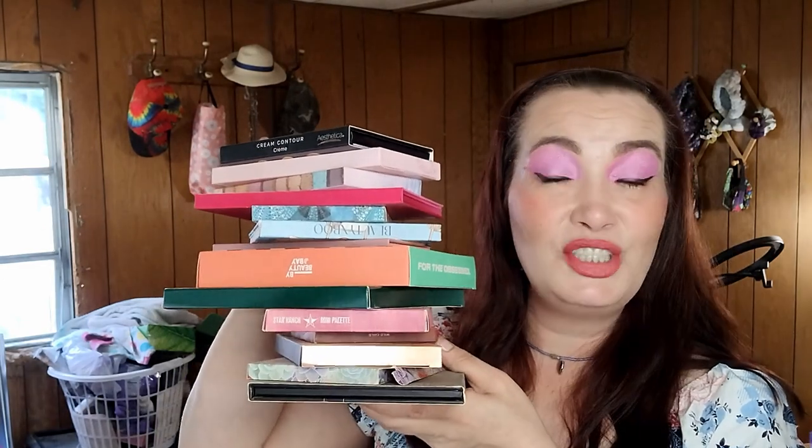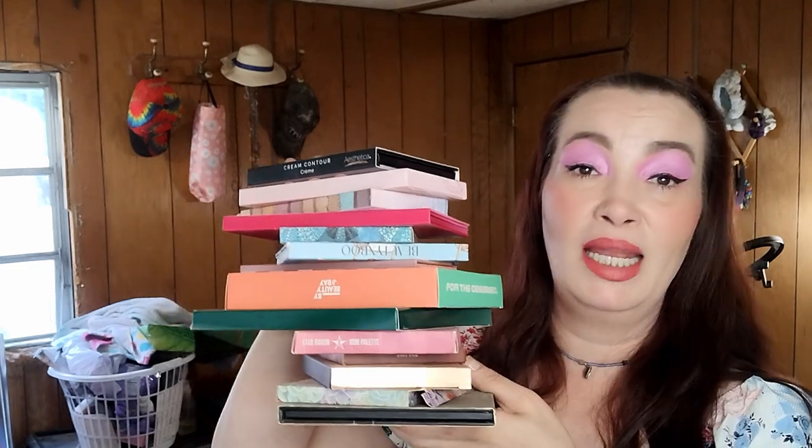This is the pile that has been collecting since I started Joy's Way of panning and shopping my stash — it keeps getting up there. Every once in a while, if I don't use one of these, I'll grab another palette and add to it. That is all I have for you today. I do hope that you enjoyed watching me do my Joy's Way of panning and shopping my stash. I'm going to try to stay focused and do this every month, but I can make no promises. Today is June 6th, so I'm starting a little bit late in June, but if I end up going a couple of months like before, I've got some good makeup to play with this time around. I do hope you have a wonderful day — remember that I love you, remain awesome, and peace out, awesome crew.